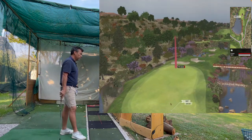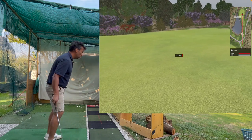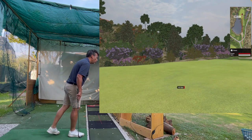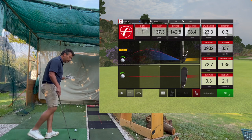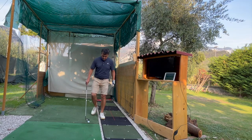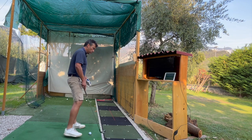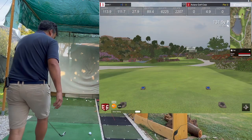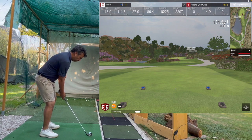I just hit it normal and didn't have to worry about losing it to the right. It actually went a little farther — 142 with my nine iron, 137. I did not worry about losing it to the right at all because I locked my swing. This is especially true if you have something to the right like water where you cannot miss it. What I do there is put a little more pressure on my left thumb to lock it into place, knowing I'm not going to be doing that. Let me hit another one with the nine iron.